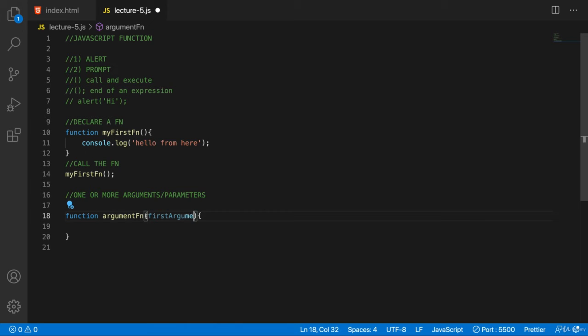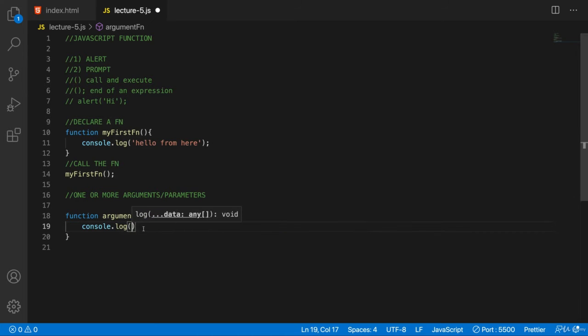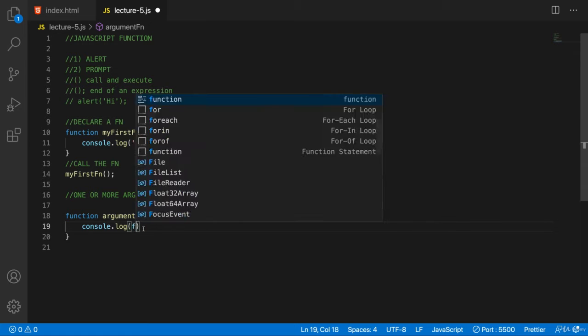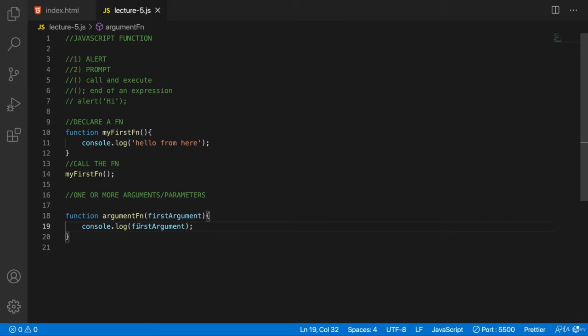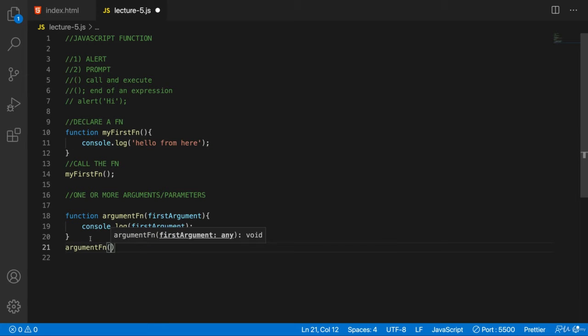Very good. Now you can give any name to the argument, and let's say console.log the argument only. Whatever we're passing to the function, that's how you call it. You're passing an argument to a function, you're gonna console.log. So I'm gonna just print it out. So what are we going to do now? Argument function, very good.